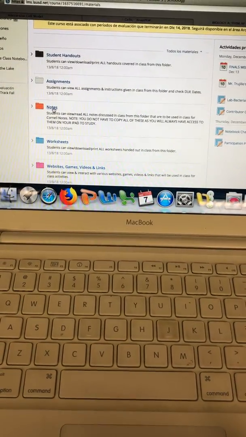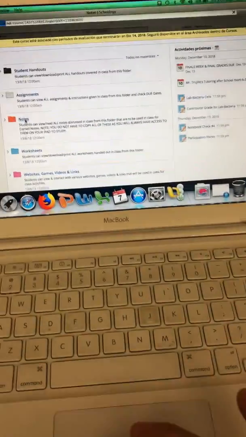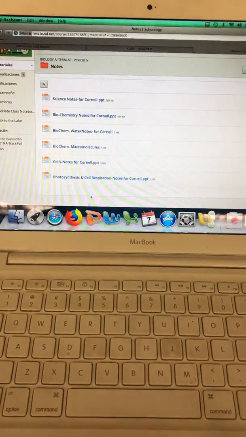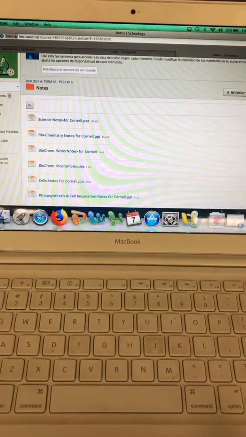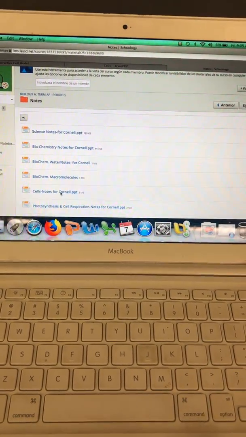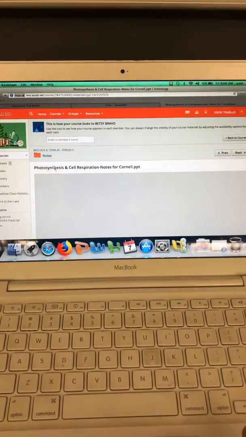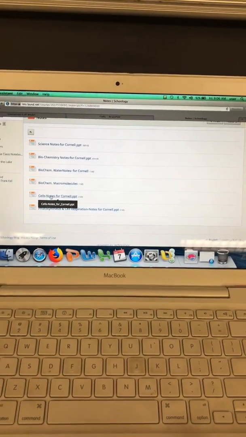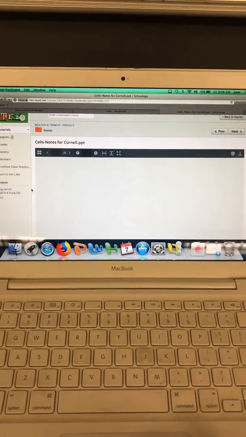So going back to how I give options for the way I display information. I give her a folder, and I'll just blur the name there. So here are her notes folders, and these are the notes we were using this week for cells. I have it downloaded for us to view here. If the student clicks on the notes for cells, she has her notes available here.